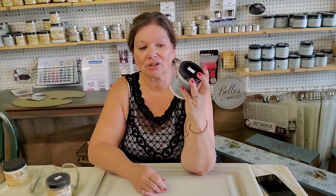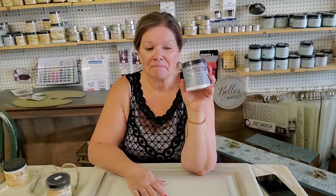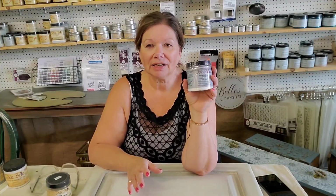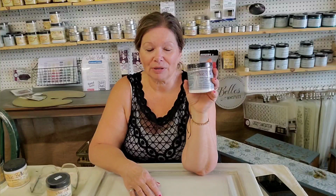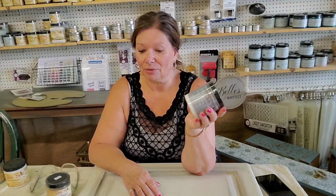But before we ever even consider primers, we have to clean it. And this is another Dixie Belle product that I stand by, and this one is called White Lightning. White Lightning is a TSP type cleaner. You can use a degreaser, but you just want to clean those cabinets thoroughly. We always say to prep furniture by cleaning it thoroughly, but oh my gosh, kitchens are greasy. We all know that. So you have to take extra care to make sure that you're getting all the grease off of those cabinets. Otherwise, your paint is not going to bond.